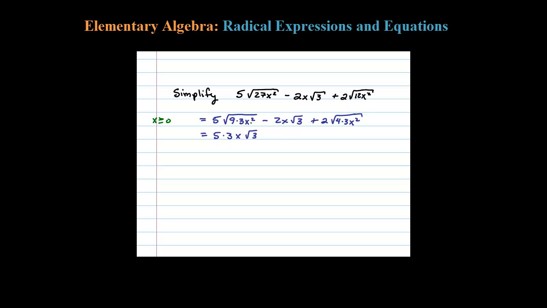Continuing, minus 2x square root of 3, plus 2 times square root of 4 is 2. Again, square root of x squared is x, and what's left there is the square root of 3. So hopefully you saw what I just did: square root of 9 was 3, square root of x squared is x because x is positive, and then over here square root of 4 is 2 and square root of x squared is x again, leaving me with square root of 3.